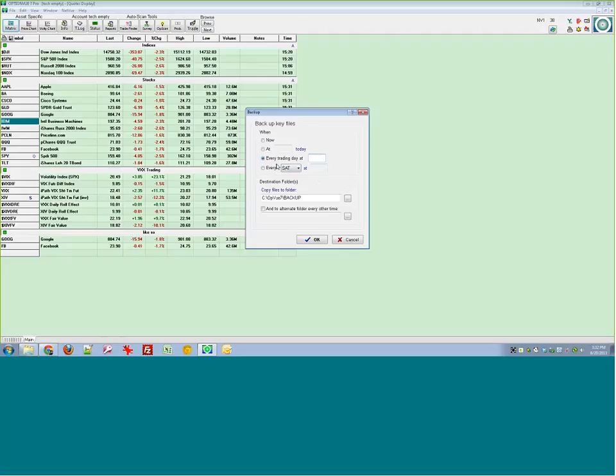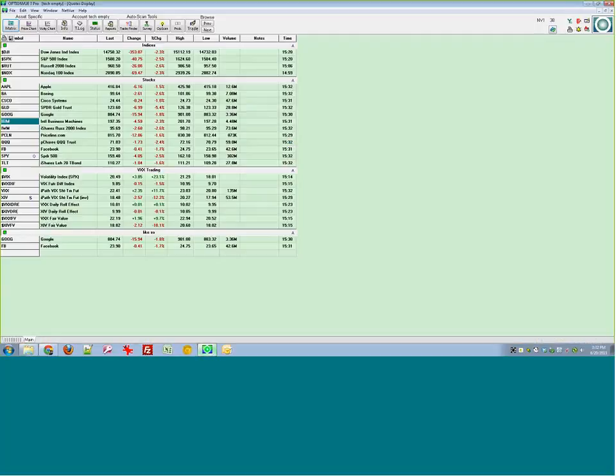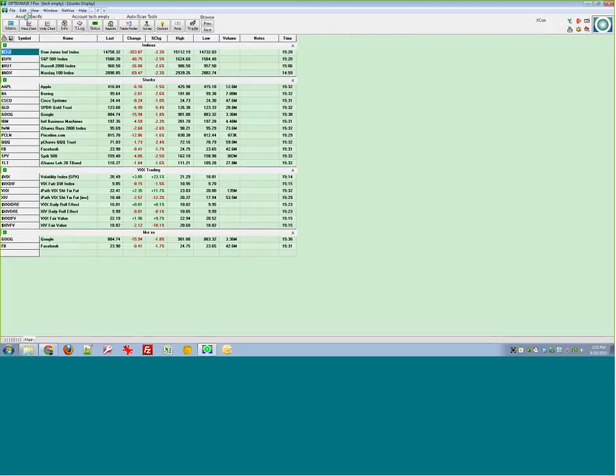One important thing here with the when is that OptionVue does not have a separate process that runs in the background. So when you say at a certain time, at that time the computer not only has to be on, but OptionVue has to be running. You can't have closed it. You could have just minimized it like I just did, so we're staring at my desktop now, and OptionVue is just chilling, if I may use the expression. That's fine, but you cannot close it. If it's completely closed out, then the backup will not happen. It will just get skipped. So be aware, it needs to be running.